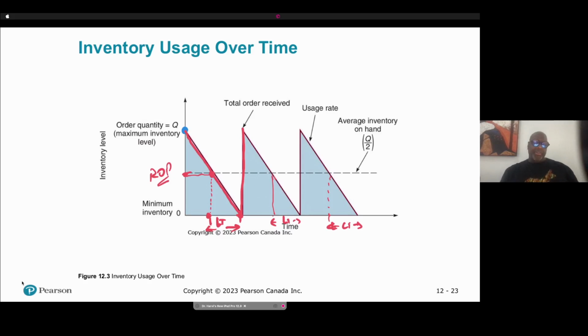So the average amount of inventory that we would end up having for each cycle, each of those we refer to as a cycle. The total amount ordered is Q. The rate at which we use it is the slope of that triangle that I just showed you. And then we have a lead time that is fixed. If we start off with Q and we end with 0, the average of these 2 is Q over 2. That's where this comes from in terms of the average amount of inventory.